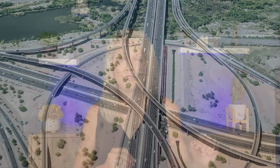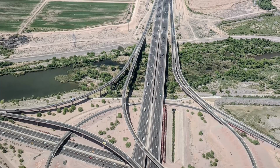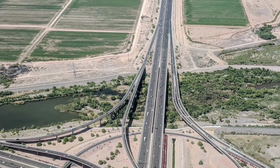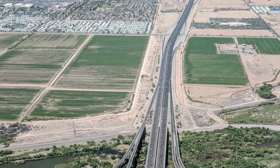There's trails, there's paved, there's dirt. We have it all. The other great thing about our community is that it is so close to the 101 freeway. So if you work downtown, you are not far away. If you need to get to Flagstaff, which a lot of people do, to get out of the heat during our summertime, it's about an hour and a half, 2 hours away. Sedona, about an hour and 15 minutes away. We are so close to everything.